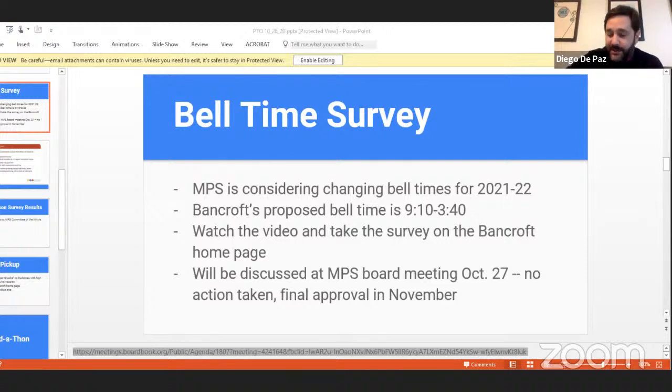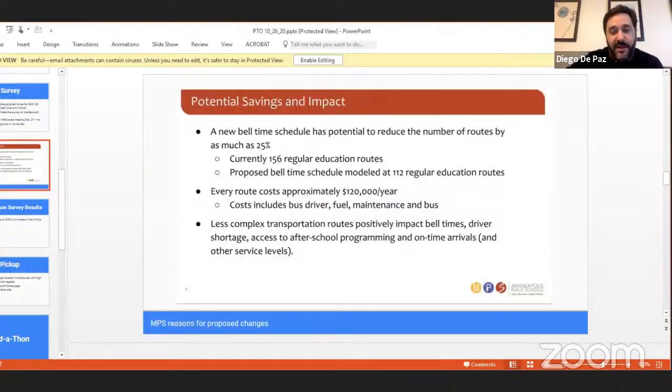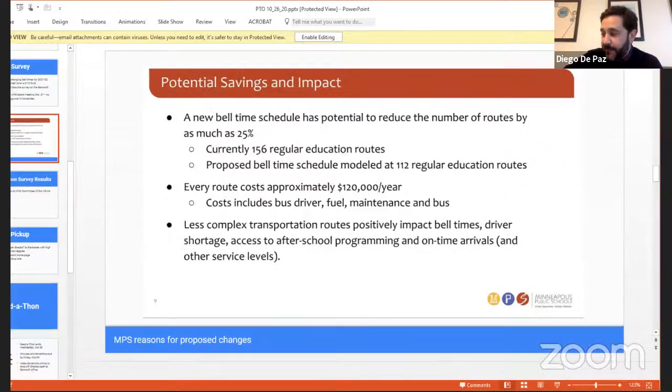And so if people feel strongly either way, then I would suggest tuning into the board meeting and making your opinions heard. Our survey was to gather information, and then I was supposed to share it with our communications people. And so that's been done. And now I think if this is the proposal, then, like I said, if people feel strongly, they can share those opinions.